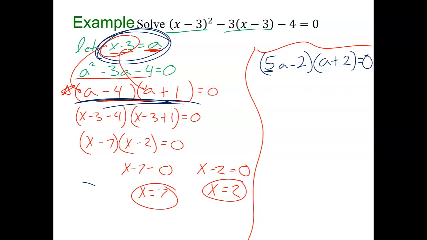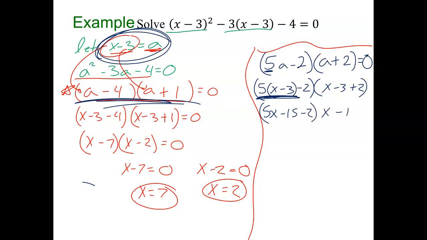When you substitute back in, it's 5 times x minus 3, which means you have to do distributive property first before you do combine like terms. So be really, really careful if you factor and you have multiplication with substitution. You have to do that multiplication. This one will still stay the same because it's just combining like terms. But here you got to be really careful and distribute first before you combine like terms. Otherwise you'll mess it up.